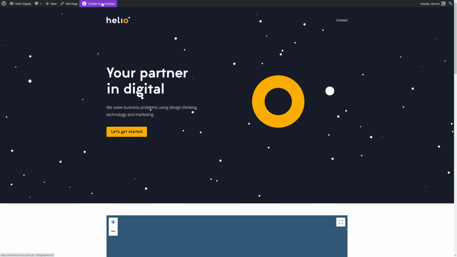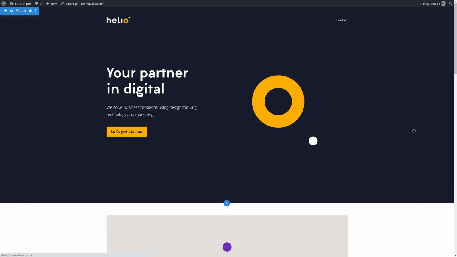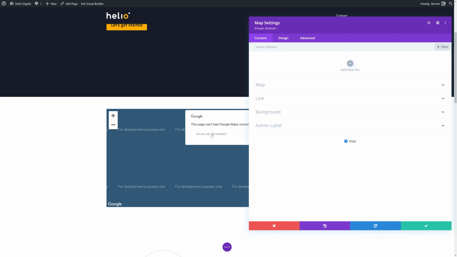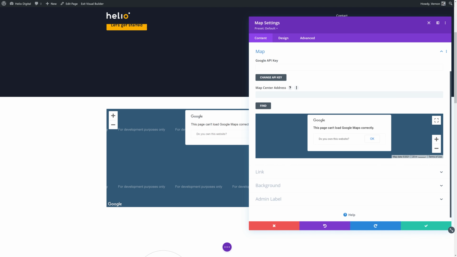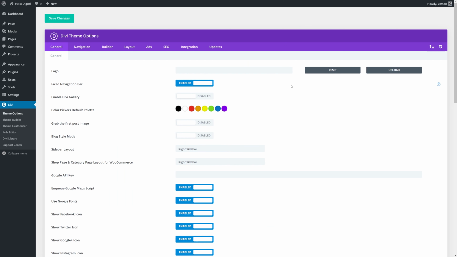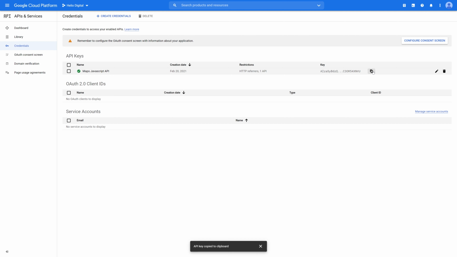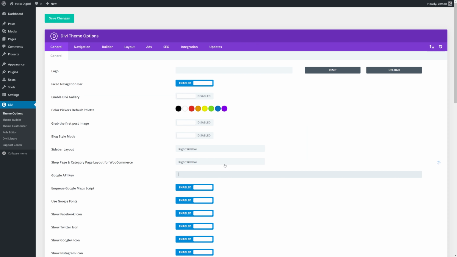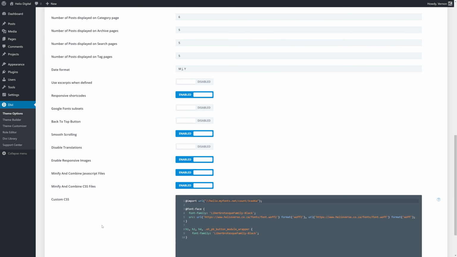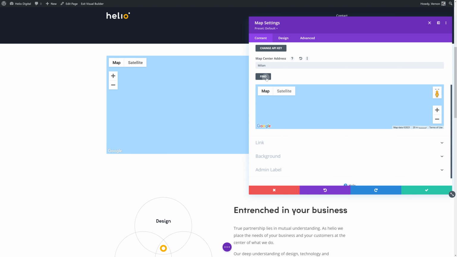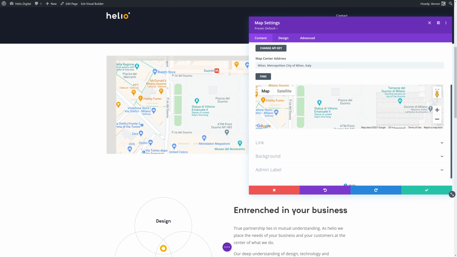I'm going to click on Enable Visual Builder to hop into the page editor. Next, I'm going to scroll down to my map, open up the maps config, and if you click on the map accordion, you'll see that my API key is currently empty. Click on Change API Key and this will take you to the WordPress backend into Divi's theme settings. I'm going to hop back into GCP to copy my API key and add it to the Google Maps API field. Save your changes, head back over to the builder and refresh your page. You should now be good to go. You can now go ahead and add pins to your map and you should see them appear on your component.